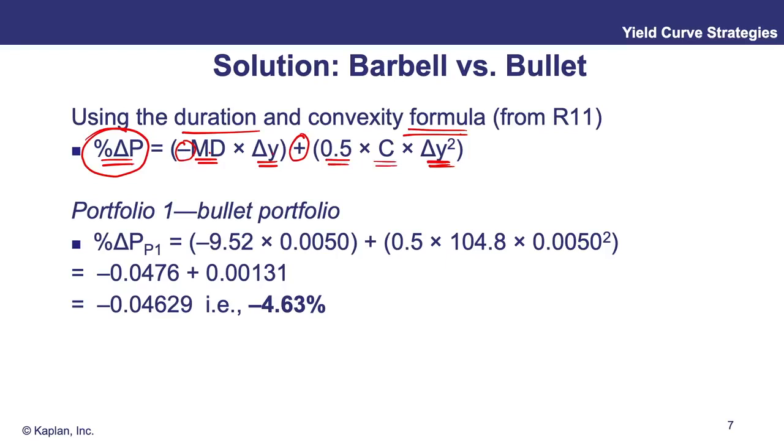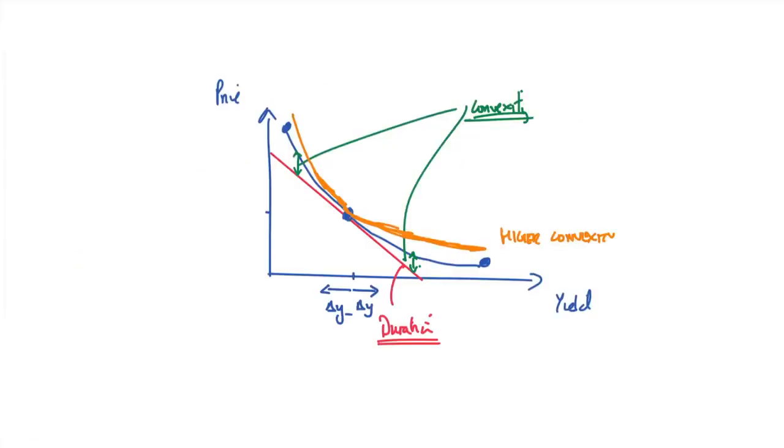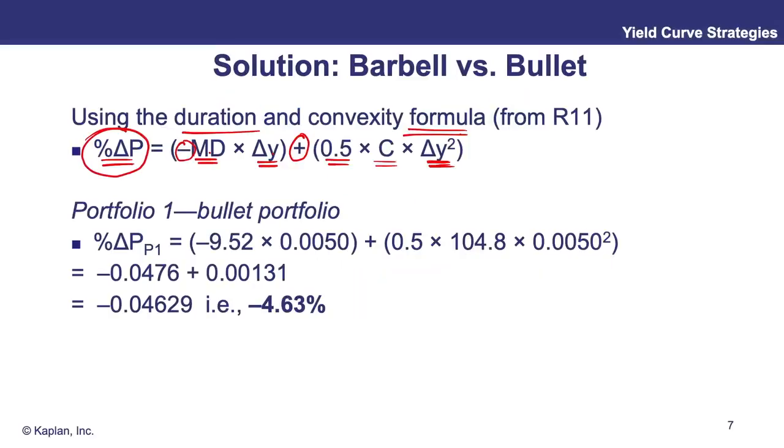Now, convexity is a second order measure. In other words, it's looking at the rate of change of the rate of change. You know, there's a gradient here, and the gradient changes. It's the rate of change of that gradient. So being second order, it's good enough for us to just think with convexity you've got a couple of 2's you need to consider. So you need to scale convexity down by 1/2, and you need to essentially multiply through by change in yield squared. If you can associate that with it being a second order estimation, then you're where you need to be. You need to use it rather than mathematically explain why we do that.